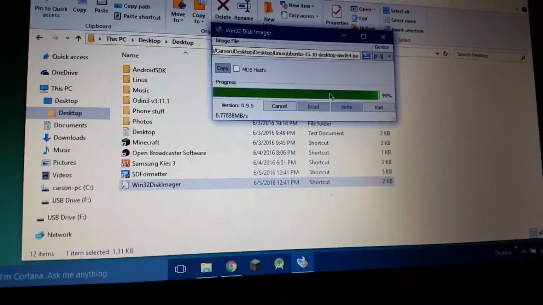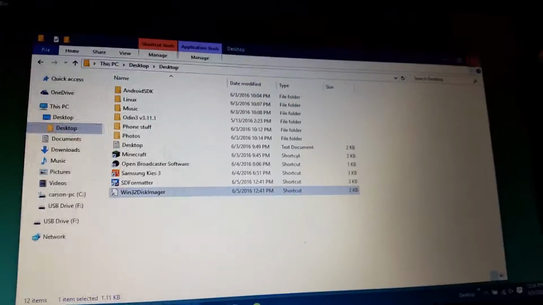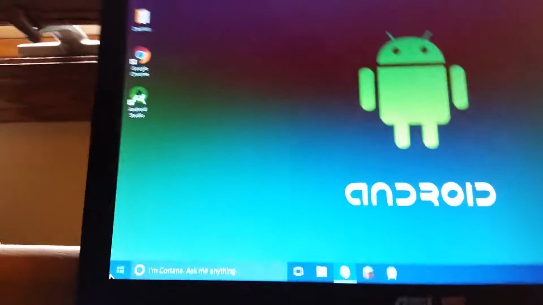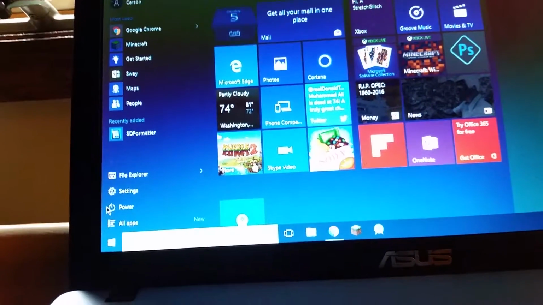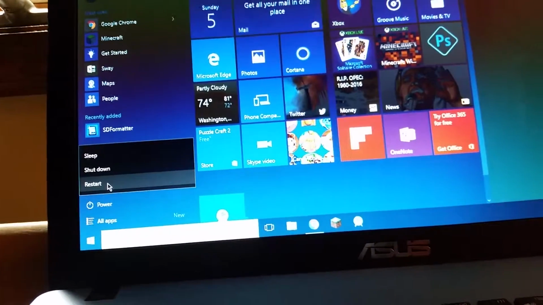Okay, so we are just about done. Right, successful. Okay, that's good. Now here's the next step. You're going to need to hold Shift, click the Power button, and then click Restart while holding Shift.